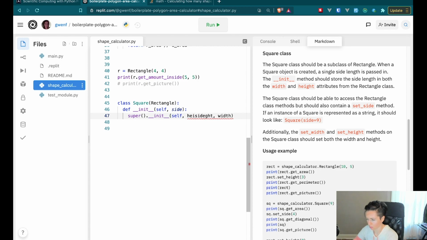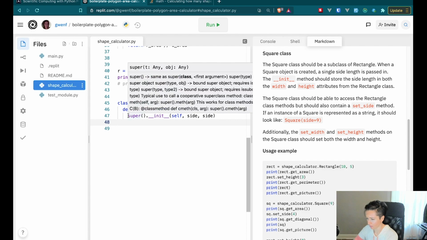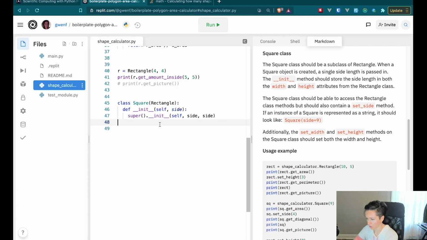So I'll just pass in side and side. And then the parent class will set height and width as both the same. And I think that's it. I don't need anything else in the init. I'll have access to height and width of the square because it's in rectangle, the parent class.